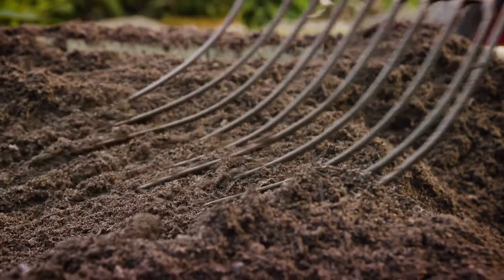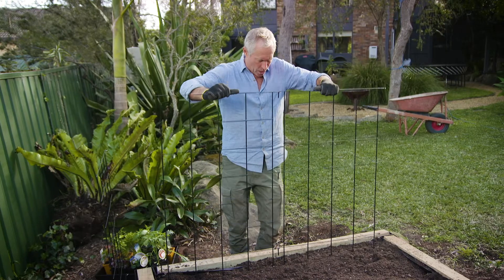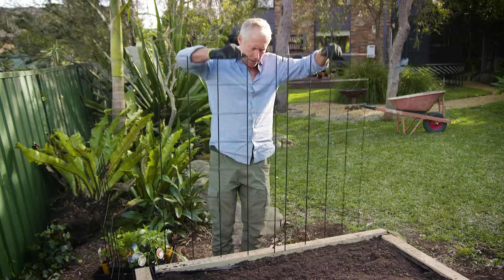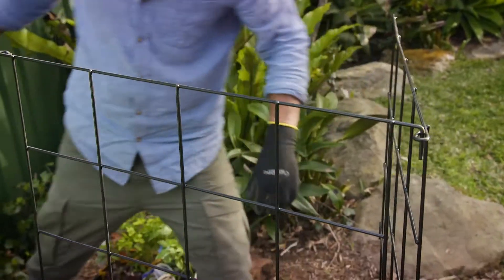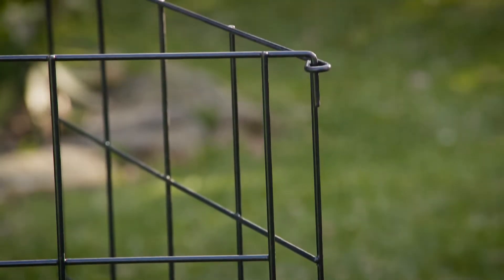To take your veggie garden to the next level, you can use these veggie panels — very handy to grow things like peas or other climbing crops. You can make a wall at the back, and you can do any shape you like, including a tomato frame. I've got two panels and they connect with these loops and hooks. You can plant your tomato in the middle and you've got a frame to attach it to — and whooshka, up she comes! You'll be eating tomatoes for Australia.